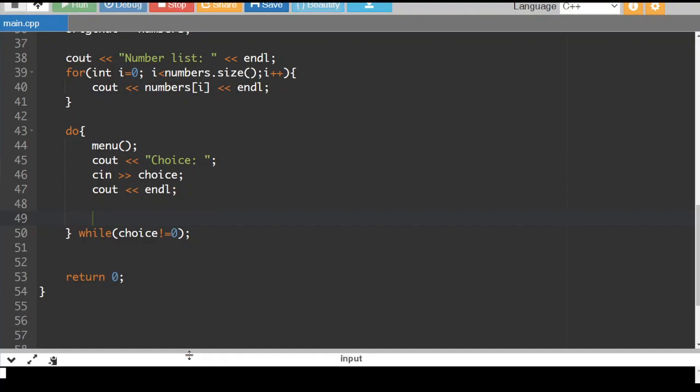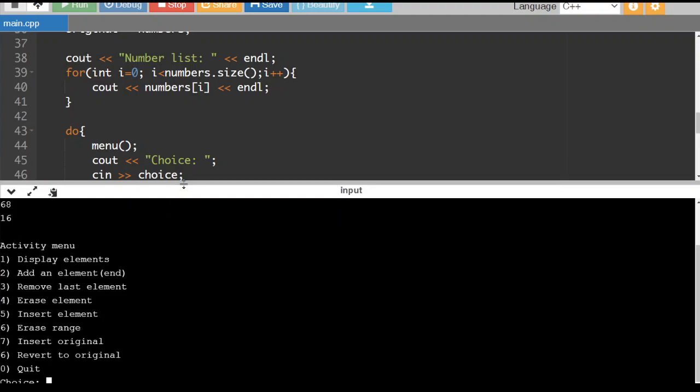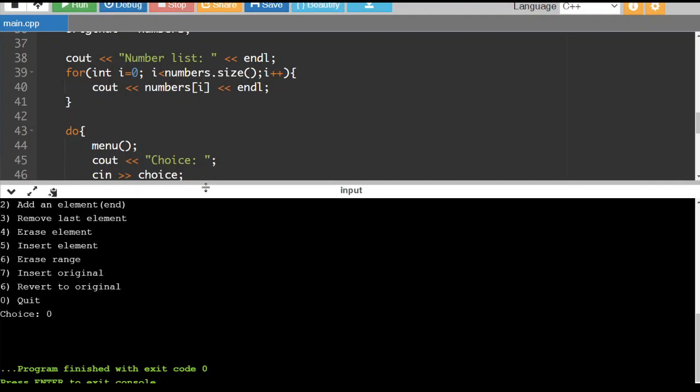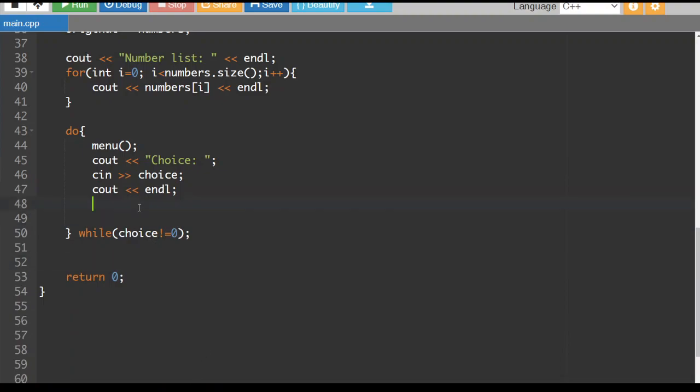Let's run it just to verify that things are working. What you should get is this menu whenever you pick something. So say I want 5, that hasn't been created yet. It'll do its activity and then return to the menu. When I finally hit 0, it will finish the program. Okay, so now all of my choices. One at a time, we're going to include all of the things that will be happening in the menu. So the first one is going to simply be to, again, display elements.